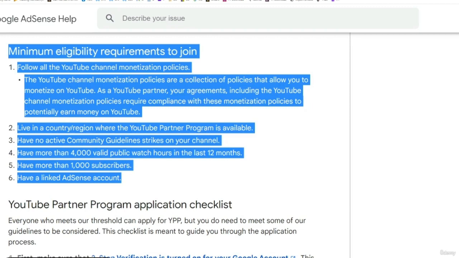All right, so let's briefly cover how you can actually monetize a YouTube channel for this actual business, all right? So here are the main requirements. As you can see here, we're literally on the Google website that tells you all this stuff. So live in a country/region where obviously the program is available. I would just click here, if you're in a country where you think it might not be, click here. Check the relative countries and obviously see if that's something for you. But the majority of the world obviously can do this and monetize a channel. There might only be slight countries that this doesn't apply to, okay?